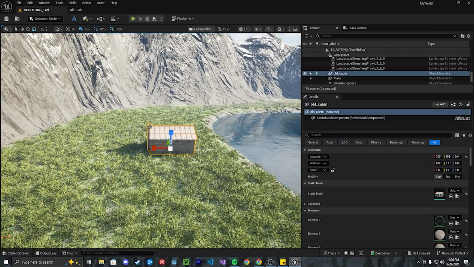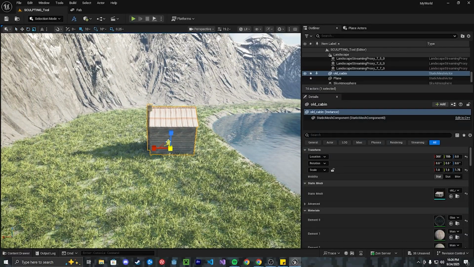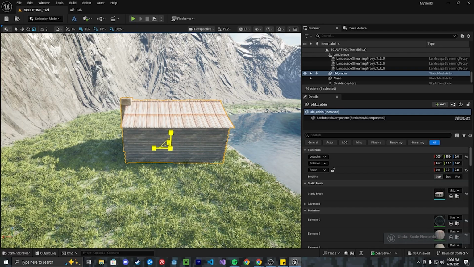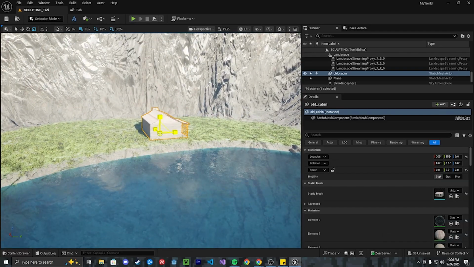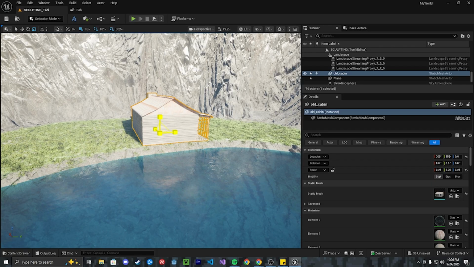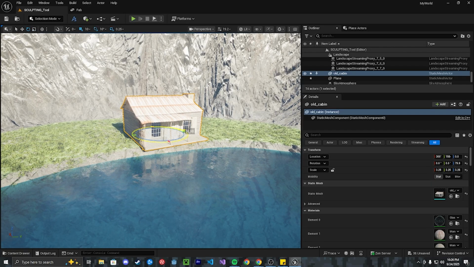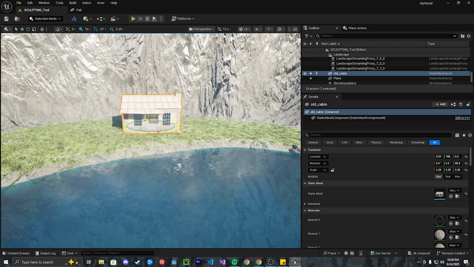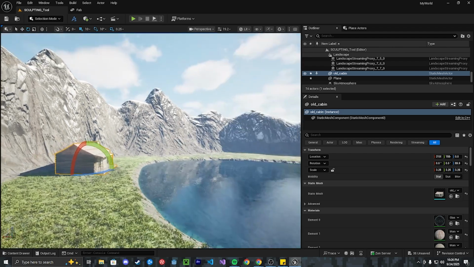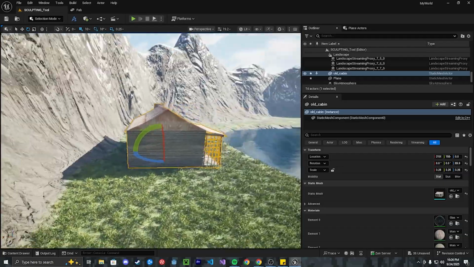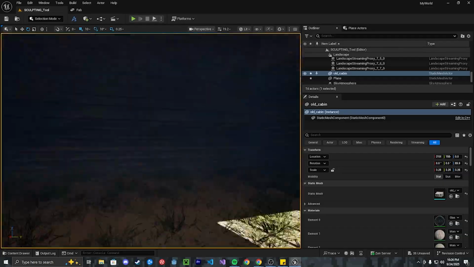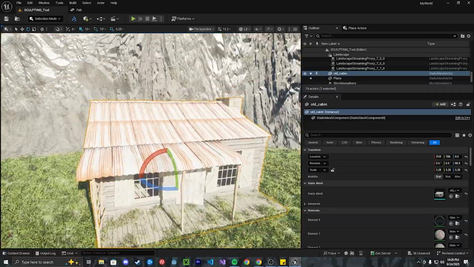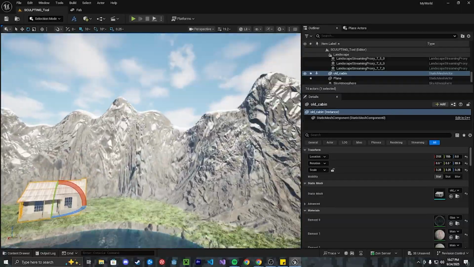And we can go ahead and use our tools and scale this. So let's undo that. Let's just grab the middle and scale this up pretty big. Let's go ahead and rotate this around. Let's go ahead and move this back. And I do suggest you guys get familiar with these keybinds, as it does just help in general. So here's our default little house here. It's a nice, nothing crazy house, but it just adds to the environment.